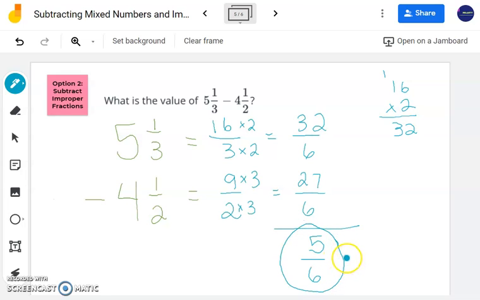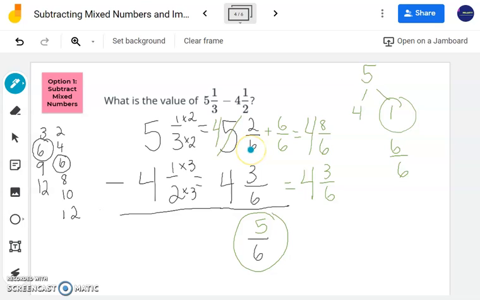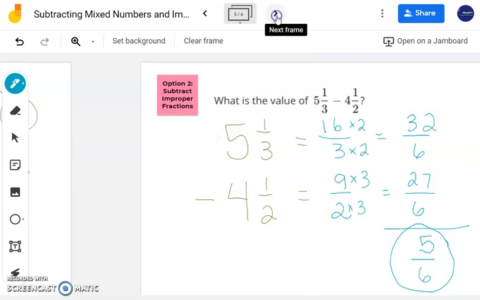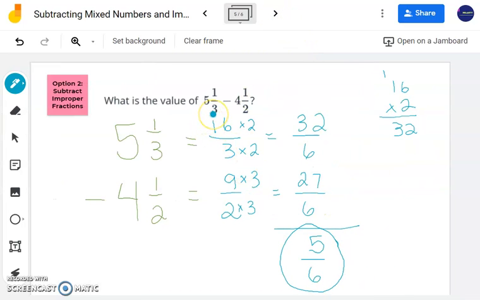Now, when you are subtracting mixed numbers or improper fractions, when you have examples where you're borrowing, some of you might really enjoy borrowing, and that's wonderful. You are welcome to choose this format to solve. You are also welcome to convert this into an improper fraction and then solve. Both ways got us exactly the same answer. So you pick which way works best for you when you are solving these problems. No matter which way you choose, you're still going to get the same answer if you're solving it correctly.